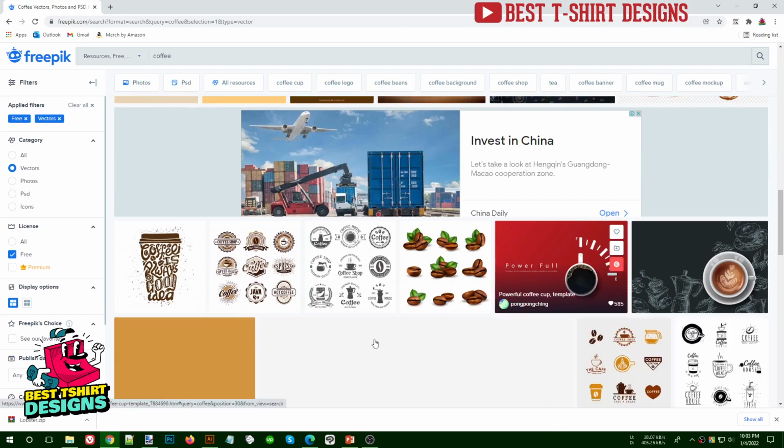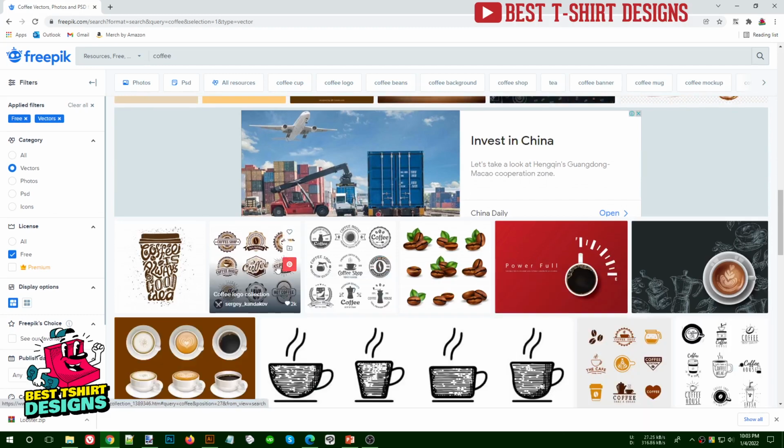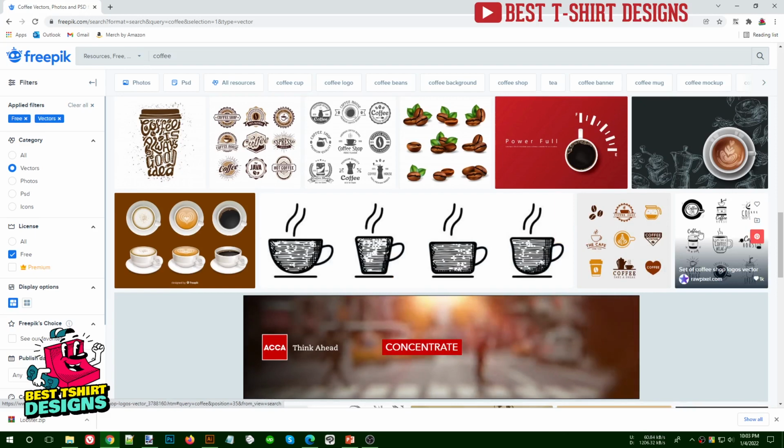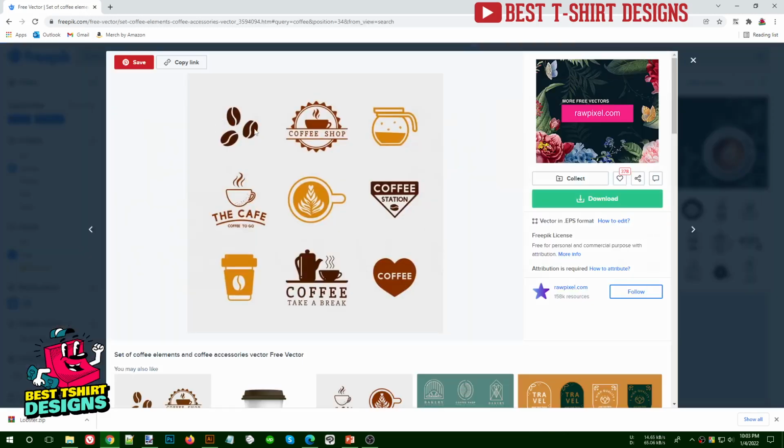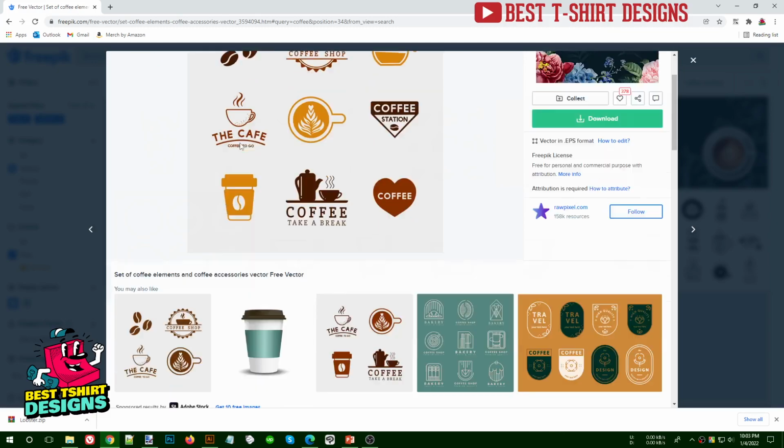And how you can do that is, you have to look for bundles. Every time you are in Freepik, look for bundles. In every bundle you will find some small graphics, like these coffee beans. These are really small details, you can use this in your design to make a design of your own. You can use this coffee mug in your design and sell that as your own. There is no problem, and there is no need to give attribution to them here. So if you cannot sell it as it is, you can take a small part of it and use that in your design work, and then you can sell it.